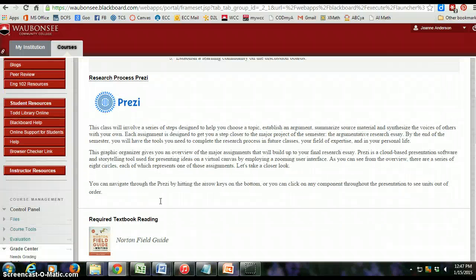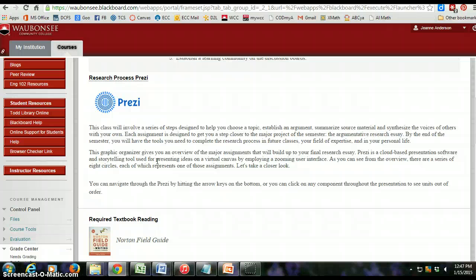Okay, the first item in the class today is the research process Prezi. And basically this semester we will be primarily focusing on the research writing process, paying careful attention to research techniques, library basics, source gathering and evaluating, and the overall writing process.